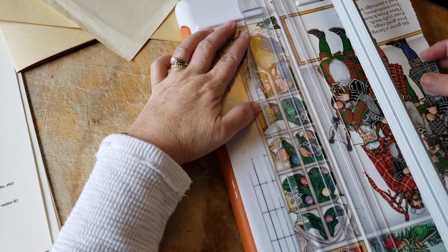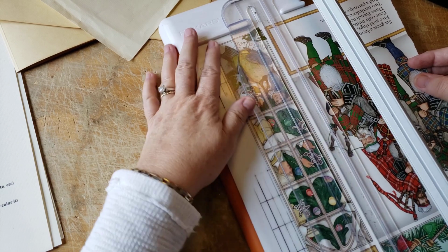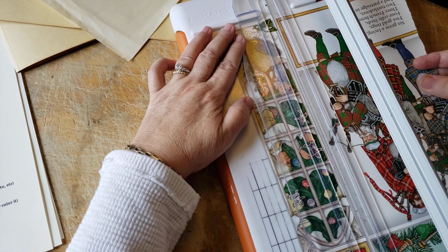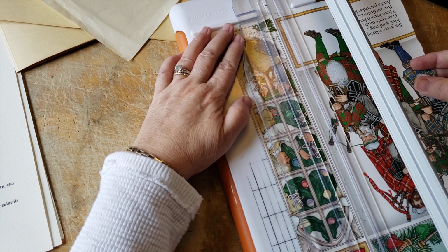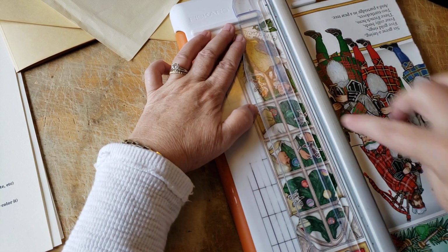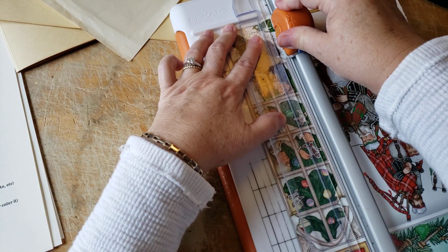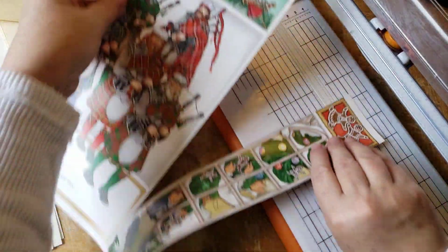I want this. Now I'm going to cut that, the leaf overlaps. I love when artists do that. So I'm going to be careful and not cut that leaf off. I want it loose. So I am going to carefully, I still want this to be a straight line. So I'm just going to go to there. And then I will cut the rest with my scissors when the time comes.